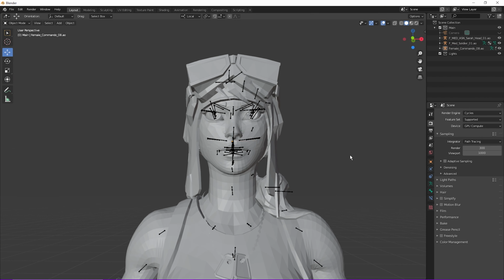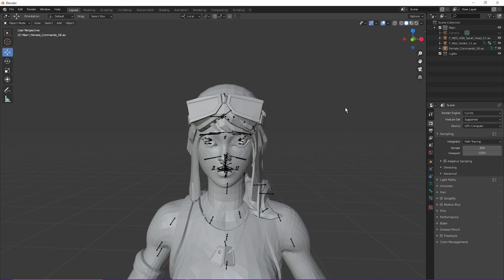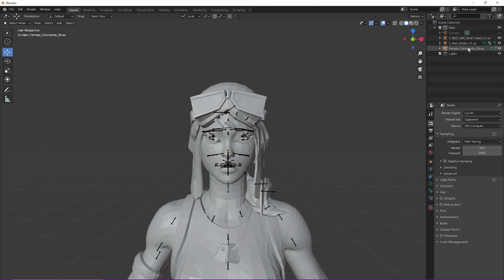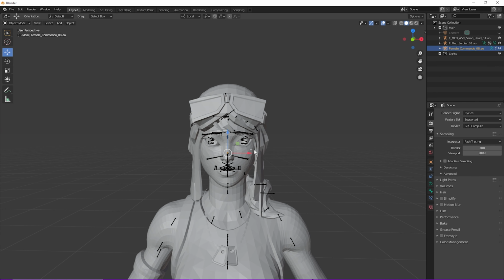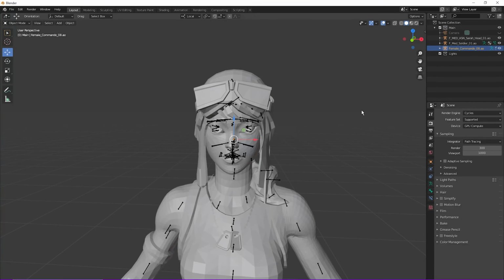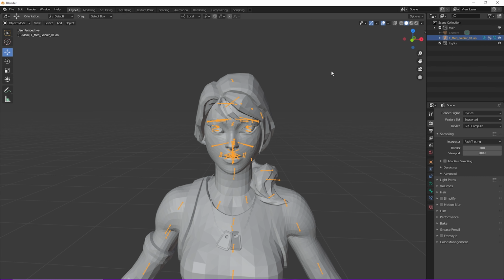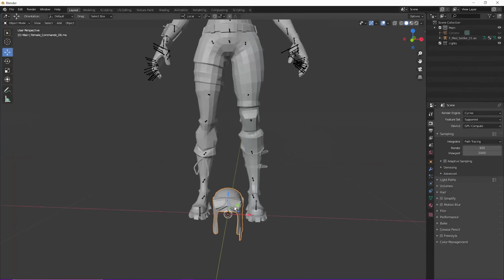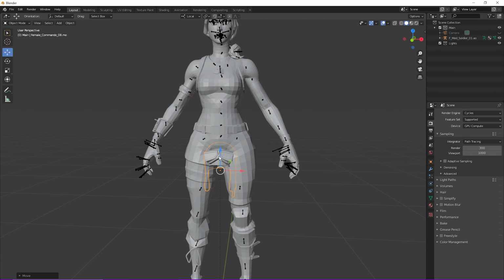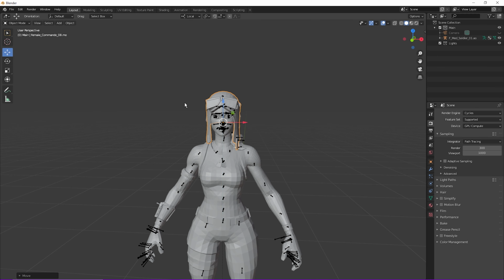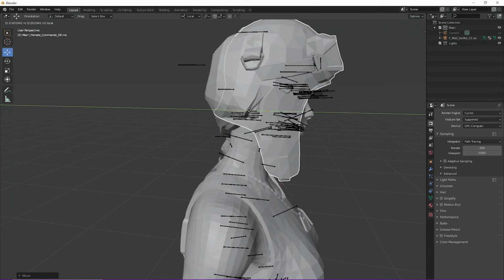So after you're done with that, click on the helmet bone. You might not see it, so just click where it shows female commando 08. Click Control and hold it. Click on the head, and then click on the body. Click Control J, and then the helmet will go back down. Click on the helmet mesh, and then bring it back up and realign it once more.